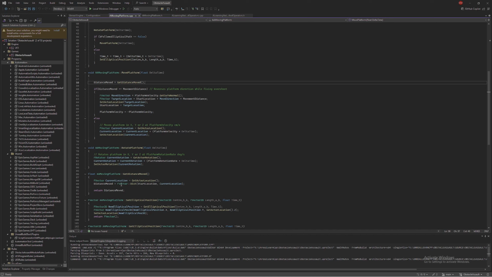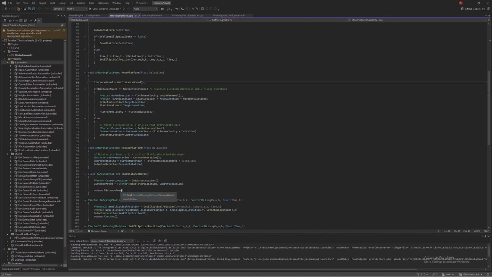So for example here, distance moved is equal to FVector, and I believe the double colons are the scope specifier. I'll have to double check that term. And we then specify our parameters, start location and end location, which are vectors. So a vector is x, y, z values, normally floats or double floats.